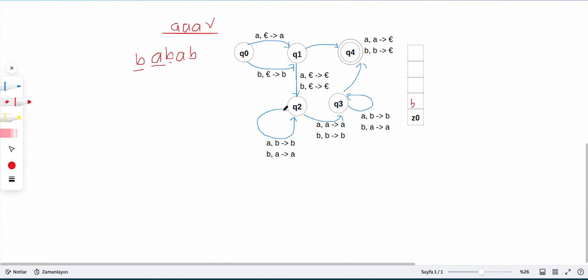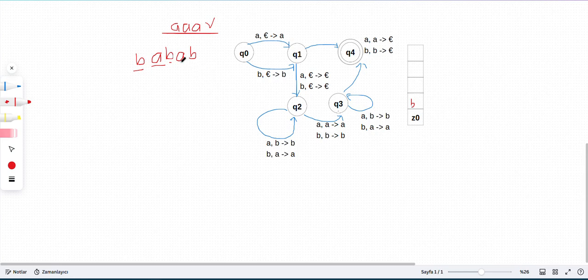If there's one more A, it returns to itself, because it's not the middle element and it's not the same as the first element. So it will return to Q2 until it reaches the same element and it becomes the middle element. Because it's B and it's the middle element, it continues to Q3 because we have B in the stack. So it doesn't make any change in the stack and continues with Q3.